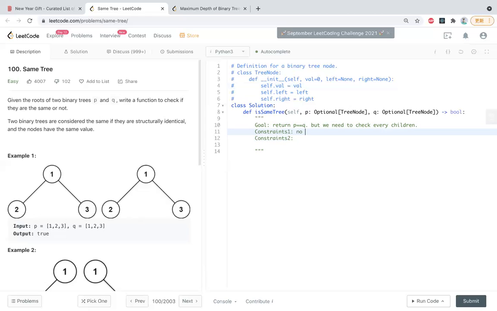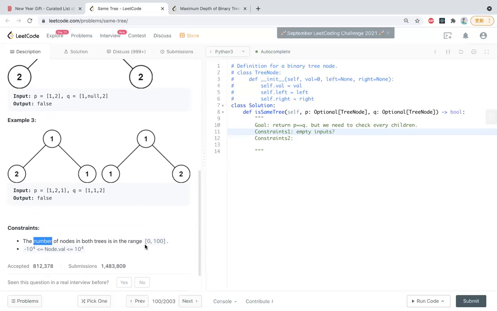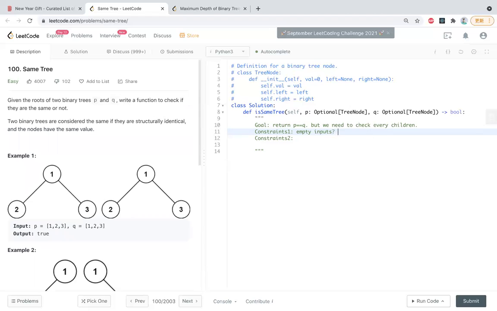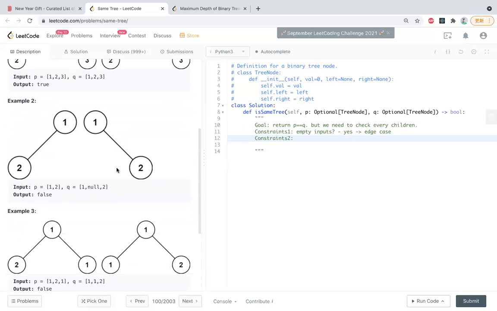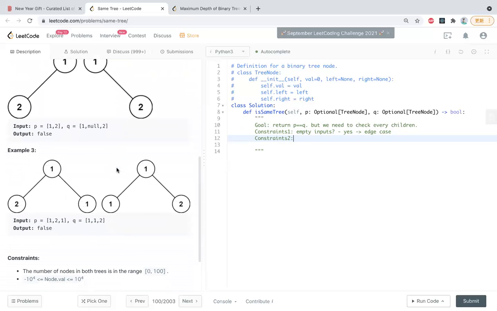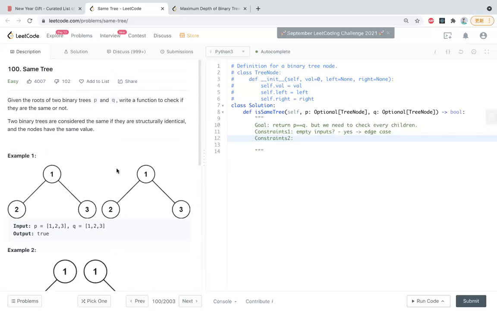As usual, do we have empty inputs? Yes, so the number of nodes is in the range of 0 to, close bracket. So it is possible, so we need edge case. And then as for constraint 2, is there anything we should be concerned about? Maybe not.